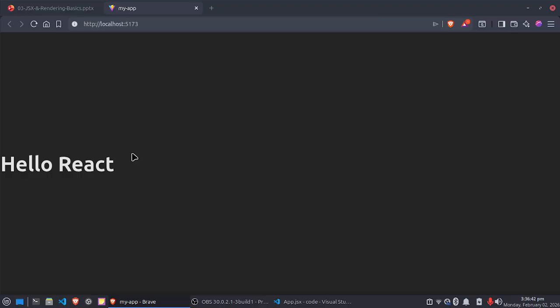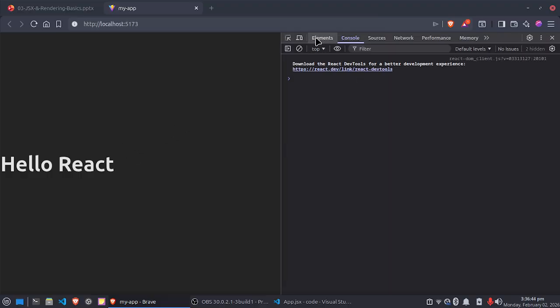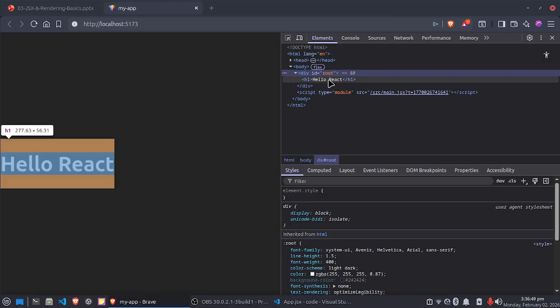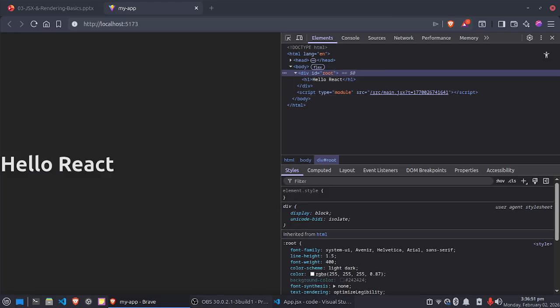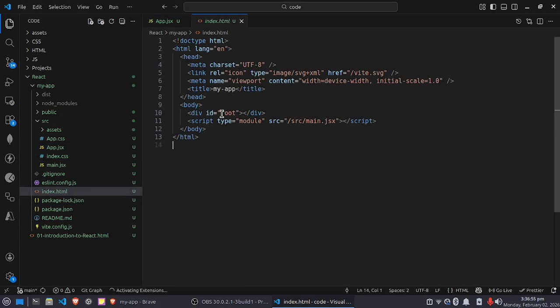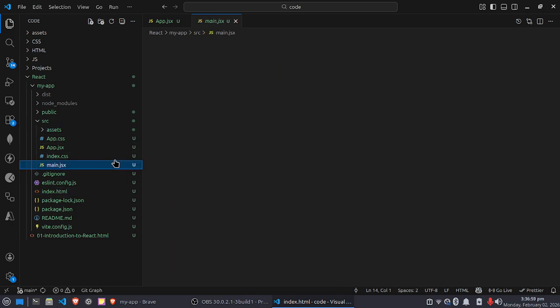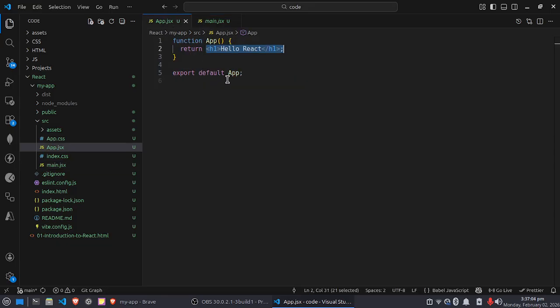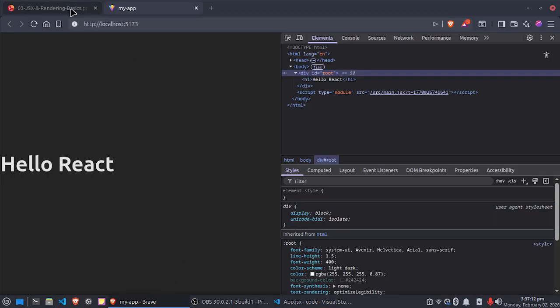When I move into the console, if you see the div with id root and the h1 tag Hello React, but inside my HTML file index.html I just have this id root. By using document.createElement, I am moving, meaning writing, this function into main.jsx, not in index.html. So this is why JSX is very powerful.